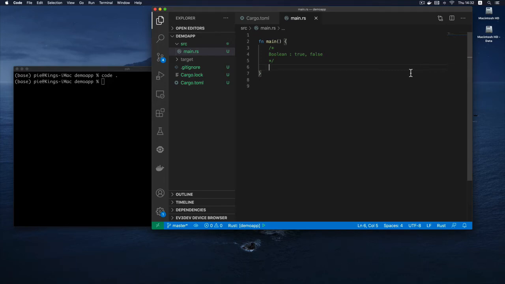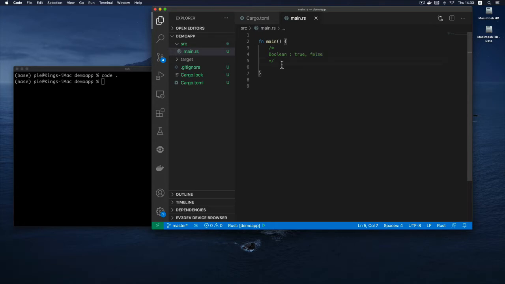Let's talk about Booleans in this video. So Booleans are data types that can store only two values, just true and false, and they are meant to store the truth value of conditionals in our programs. Okay, so if you declare a variable of the type bool, you can store only true or false in there.